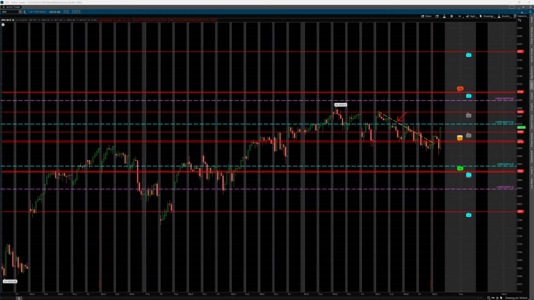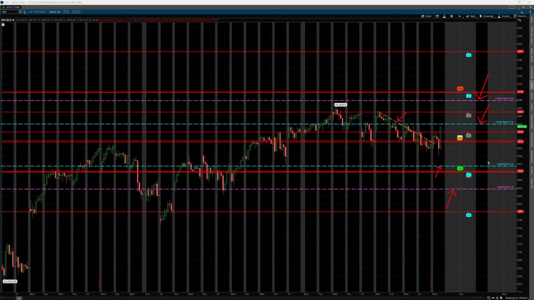All right, let's take a look at the levels on this chart. Let's start with expected moves. The dashed purple lines are showing the lower and upper weekly expected move. This is based on the options market, based on the closing price for SPX from last Friday. SPX within that range, so that's the lower and upper weekly expected move. And then the dashed blue lines are showing the lower and upper daily expected move, also based on the options market, based on the closing price for SPX from last Friday.